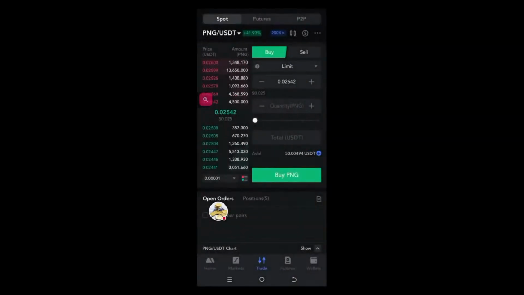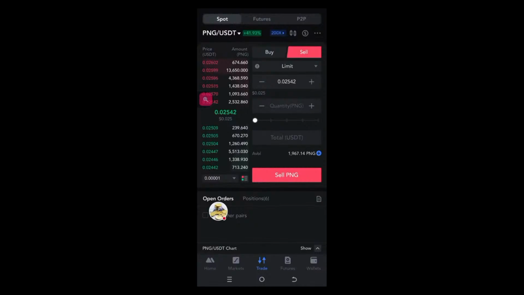Let's buy this out. Let's put up the whole $50. Let's go ahead and buy. Let's see whether we can get it bought. Perfect. Yeah, I hope we were able to buy it. Did we buy it? Did we? Oh, yeah, we did. So it's time for us to set our sell limit.